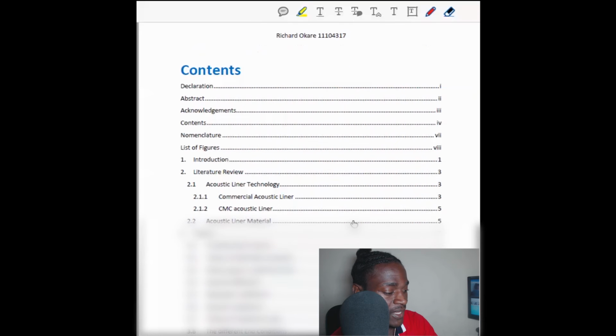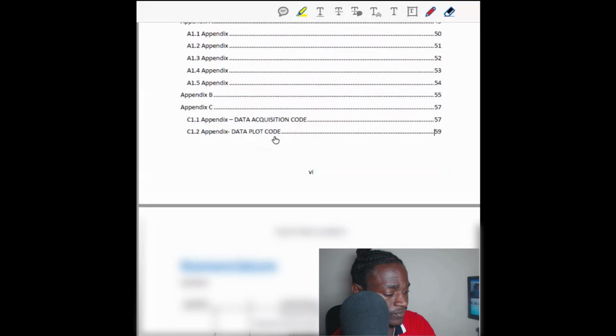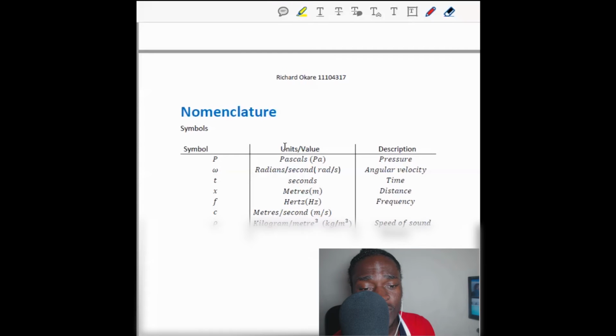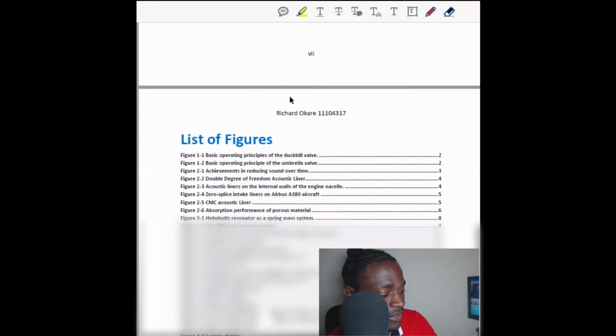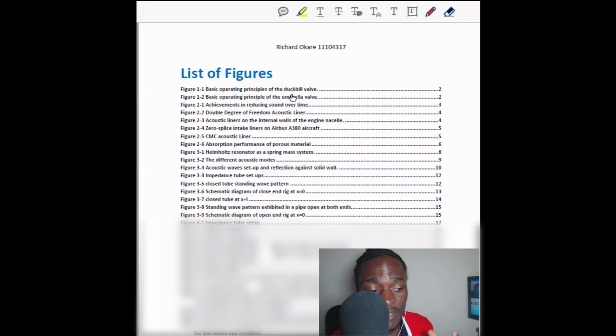So the table of contents, again, you could find a template online, or you could create one for yourself in Microsoft Word, whereby it updates as you write your thesis. Again, that I will discuss maybe in a separate video. So that's the table of contents, and then the nomenclature is all the symbols that you use throughout the research project. The list of figures is essentially all the images that you included and where to find them. Again, this is very easy to do in Microsoft Word.